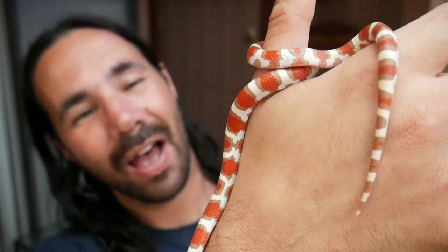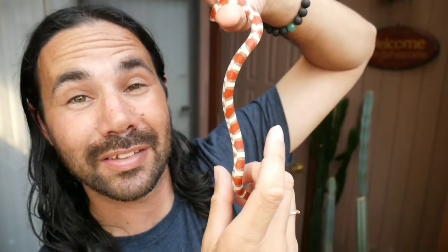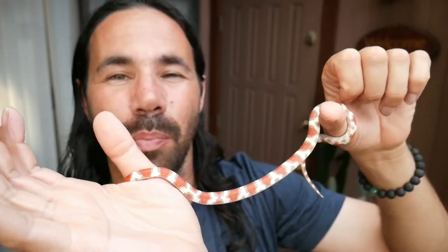Just amazing. How could a snake come out with these colors? I don't even know. And it's not a hybrid — this is the way the snake is naturally. These are personal pets to me. They're not snakes that I buy just to breed because they're beautiful. These are my personal pets and I just want to produce more beautiful snakes and share them with you guys.